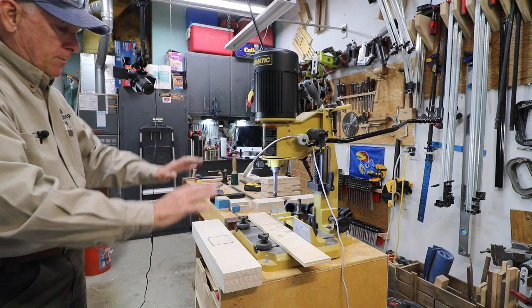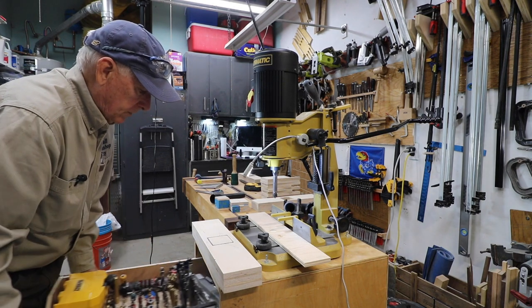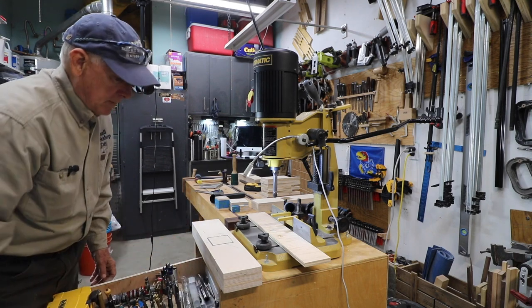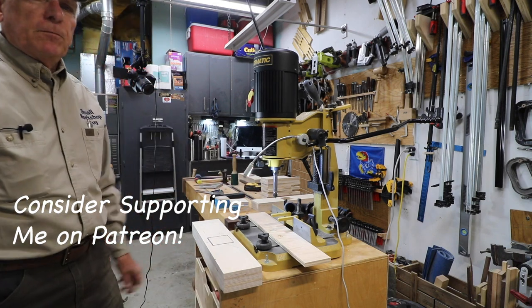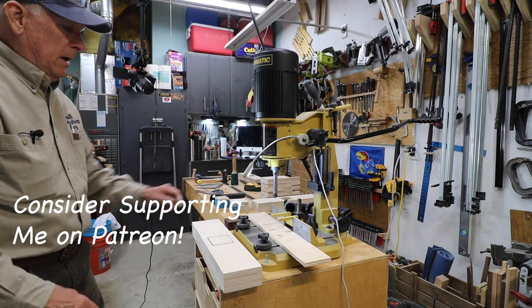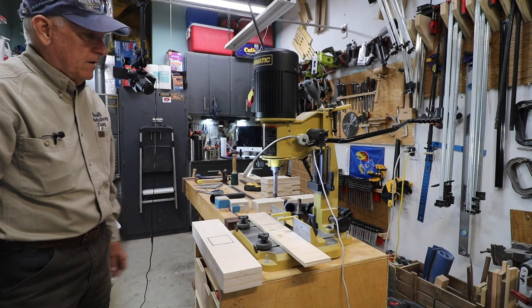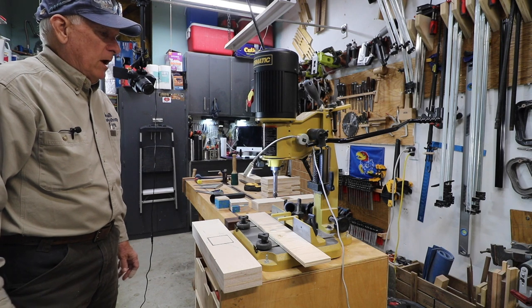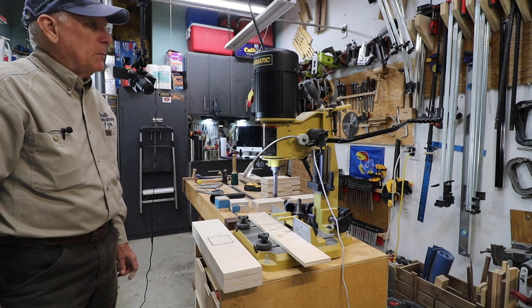First of all it's benchtop, so you probably want to build yourself a cabinet and have a drawer with all of your supplies for it. Now I bought a whole bunch of different chisels — turns out I didn't need to do that. I spent a lot of extra money. I only used a half inch chisel. Half inch is the largest I could find. Don't spend a lot of money on a variety of sizes. If anything, buy a couple of different half inch chisels so you can keep them sharper.